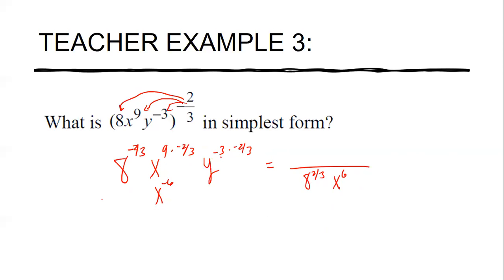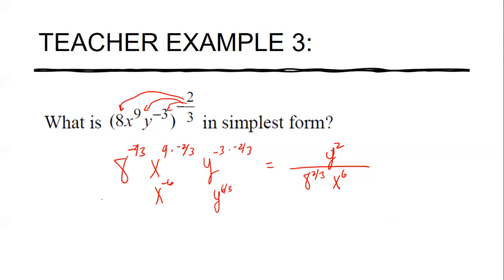Here we have -3 times -2. What is -3 times -2? 6 is a +6. And what is 6 divided by 3? And so this one actually stays in the numerator, because it actually turned out to be the only positive power.